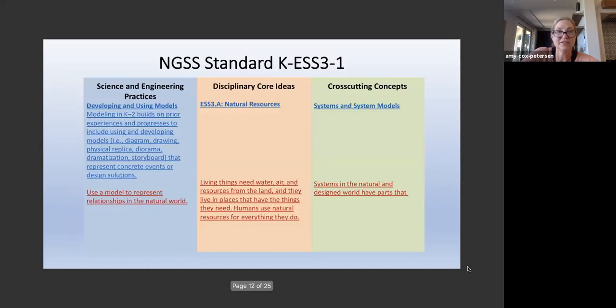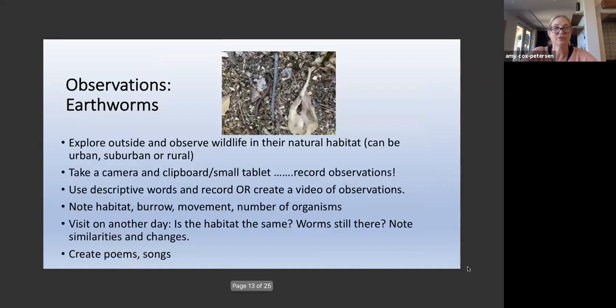And if you look at these habitats, and this is what I'm going to do next, this is just one example. When it rains in Southern California, we have a lot of earthworms. And when it doesn't, they're more difficult to find. When it rains in Southern California, we have more roly-polies or pill bugs, but in the drier season, we don't. So depending on the season, you're going to have to think about what kids might be able to explore.